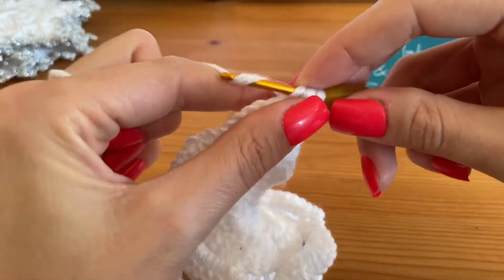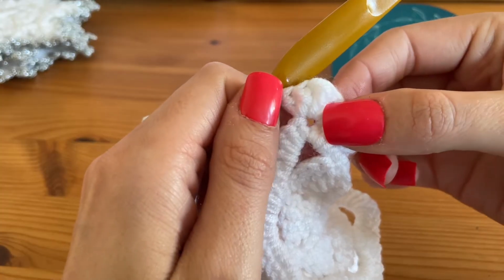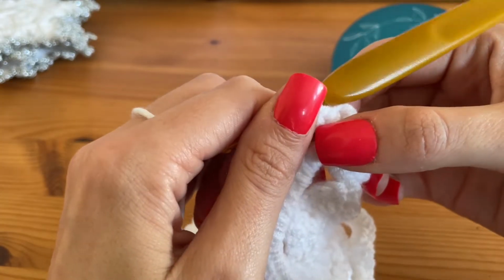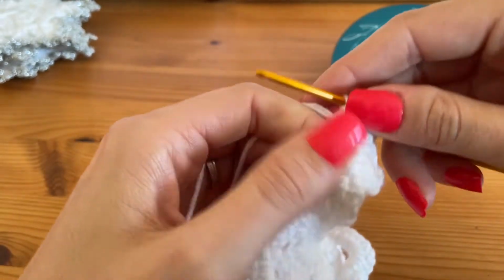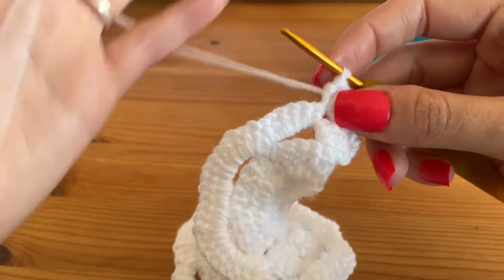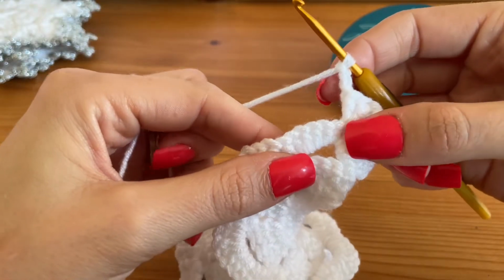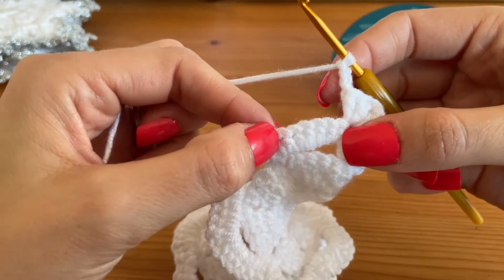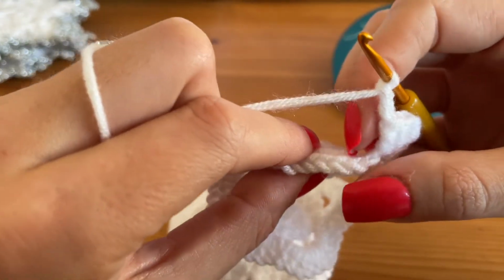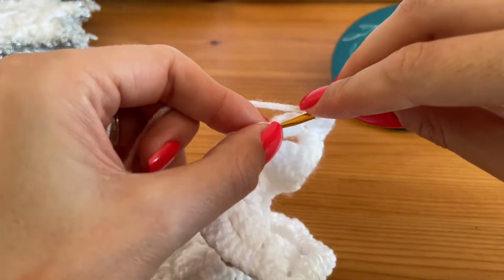Okay, so for UK terms that would be a half treble crochet followed by a treble crochet followed by a double treble, then another treble and another half treble crochet. Okay, and that's all into that same 5th stitch space. Now on the other side we're going to make a chain of 3, then we're going to skip another 4 stitches and then slip stitch into the 5th V. Okay, so skip 1, 2, 3, 4 stitches and slip stitch into the 5th V there.